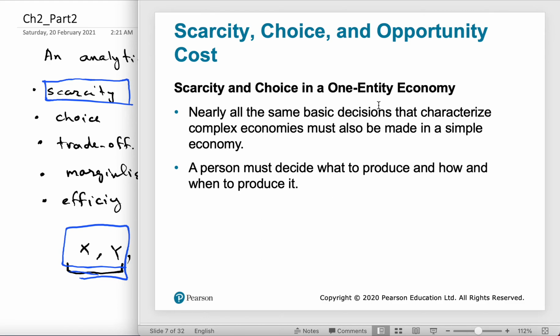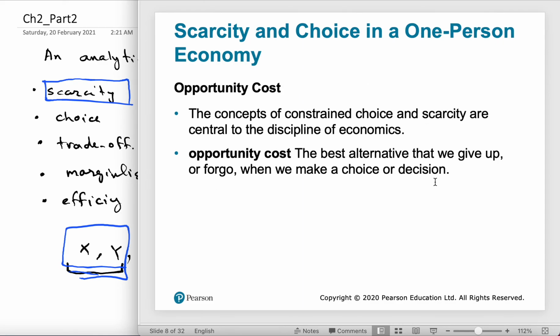So how those decisions are made by one individual family, by one individual firm, by one country, by one sector, things like that. So a person must decide what to produce and how to produce and when to produce it. And what would be the opportunity cost for that one entity, for the mix of combinations which they face, him or she or the country, and how we can calculate the opportunity cost at the marginal level, in a relative situation. So the concept of opportunity cost, we are going to represent it visually, okay?